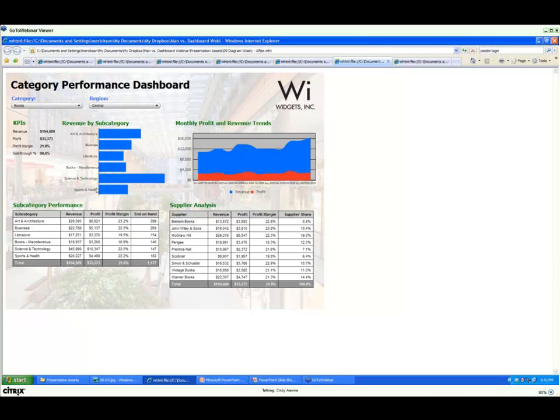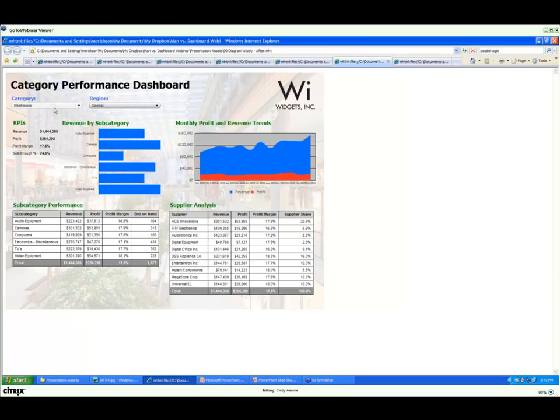We're not showing any values. If you need values, you can hover over it. But again, it's a quick visual representation where you can see what is the best performing and the worst performing subcategory. So we'll go to the music one so we can compare apples to apples here.